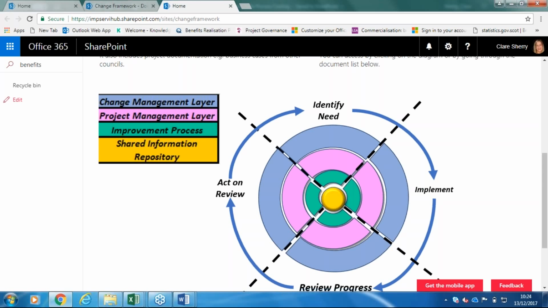So we did a bit of research and found that there weren't many process costing tools out there other than what's in manufacturing. We had a few councils that provided us with their templates, and we basically took their templates and merged them. I should give credit to Fife and Orkney, who are the people that helped us build this template, and we've added extra bits on it. So we showcased the change framework, and we've asked a few councils to have a look at this template, go away and use it and give us feedback on it.